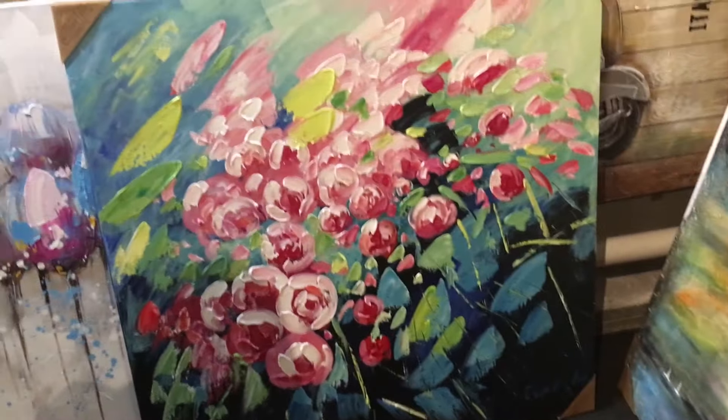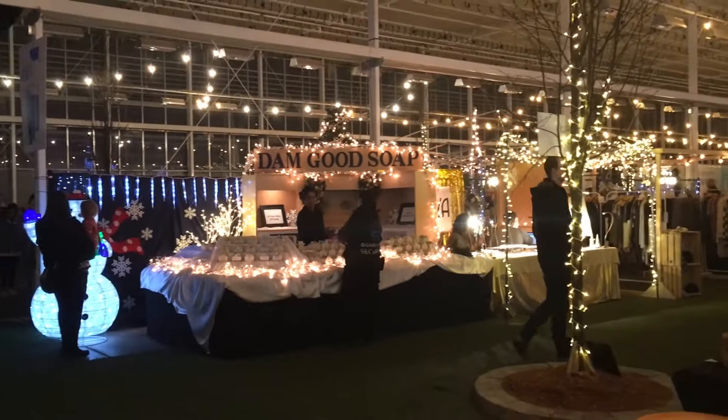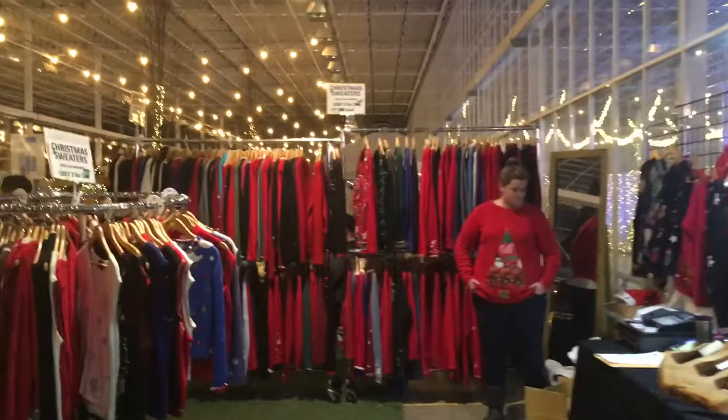They also have these beautiful paintings — this one over here is hand painted. So aside from Christmas ornaments, they also have different things that are sold here. They are selling some bowls and paintings, wine of course, and some Christmas article clothing. I was really impressed — they don't have coffee glasses, they only have these pit stops.